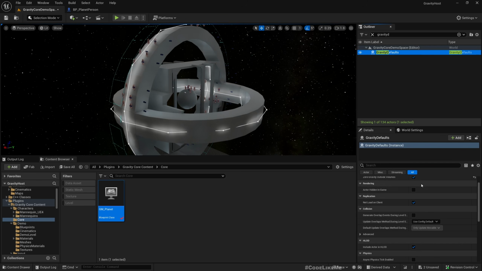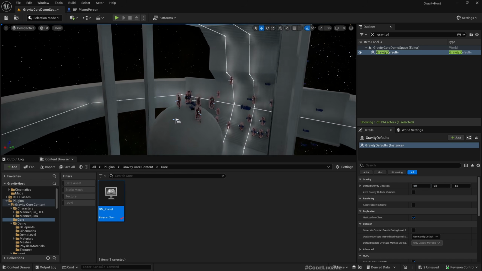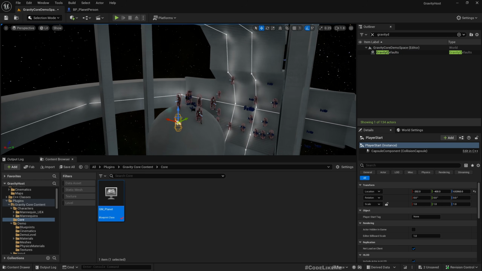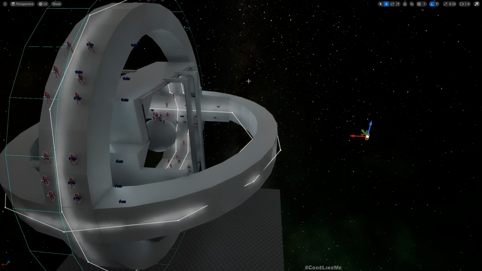And yeah, if I make this zero, disable this zero gravity outside volumes and keep this, let me move this here, for example.